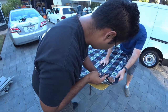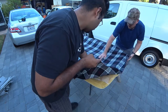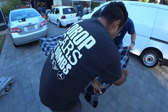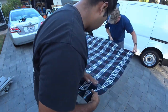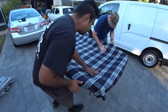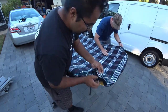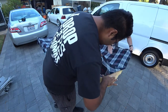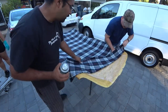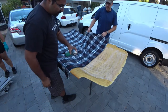That bubble right there. So once you've laid it down, give it a good pass like that and see what does and doesn't stick. Oh, this glue is not sticking. What the heck? Go back, pull back. Waited too long. Waited too long, yeah. So pull all the way back.